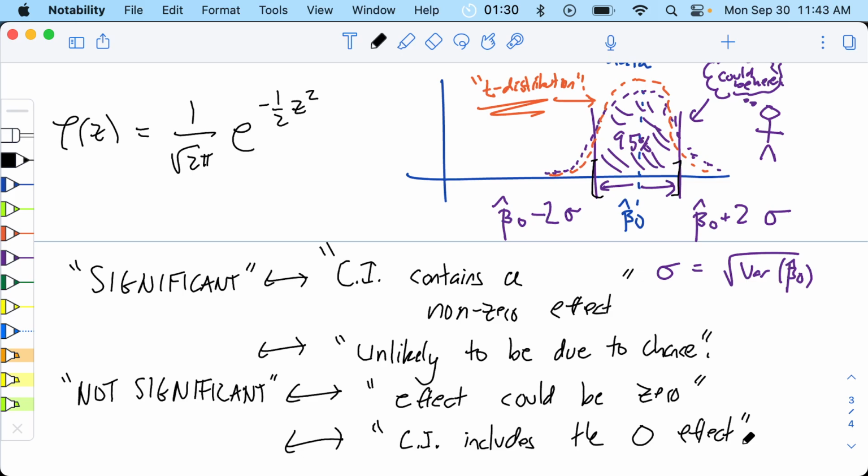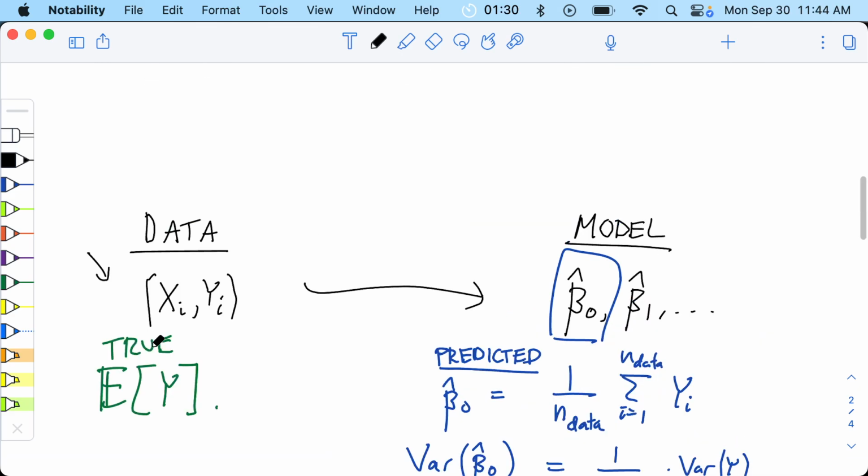The zero effect, sometimes people call that the null hypothesis. Null and zero are kind of synonymous. So they're saying, if there was no pattern here, that's the null hypothesis. Could we see what we're seeing, right? If there's no pattern at all, if these numbers are just random, in the example I gave, I'm just looking at the mean.